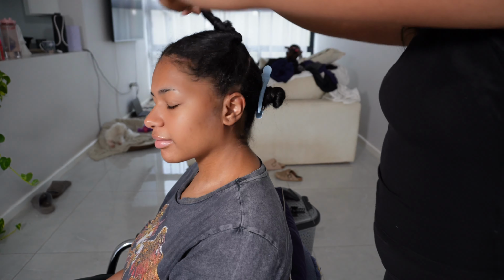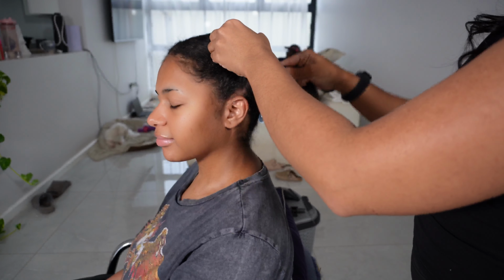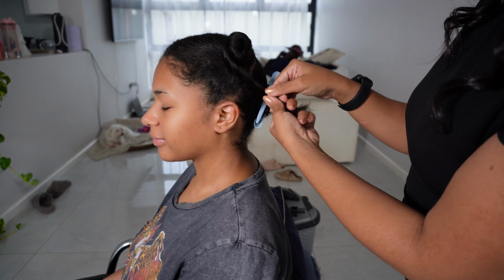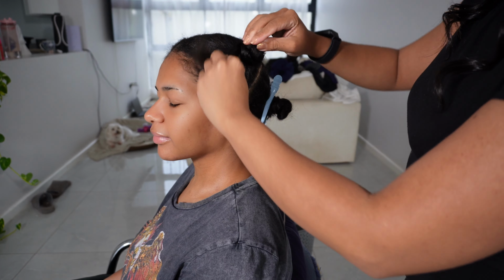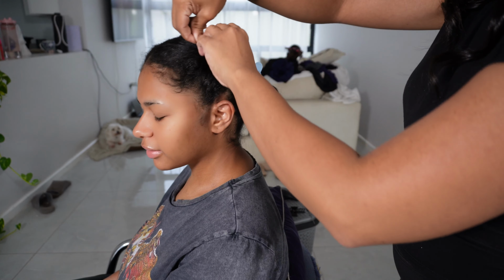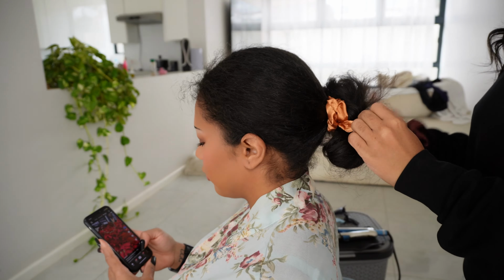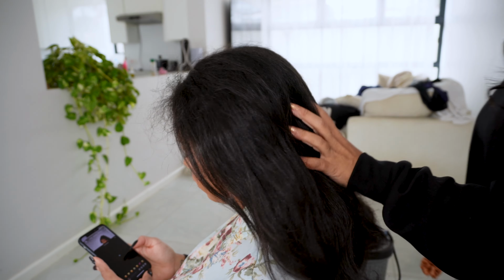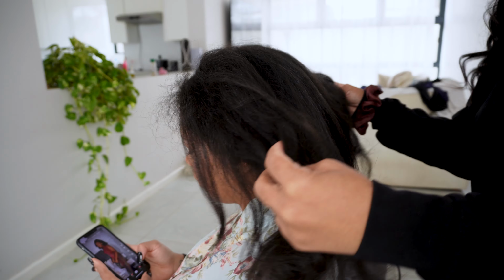I like to put the hair in Bantu knots because it just lets those products marinate even more and the hair just comes out so much better. So we blow dried the hair on one day and then she stayed over at my house, so she went to bed, and this is the next morning. And as you can see, it looks kind of like an old silk press, which is what you want your blow dry to look like.